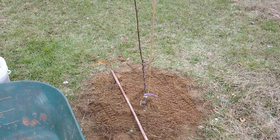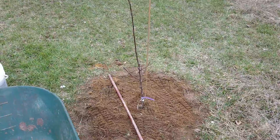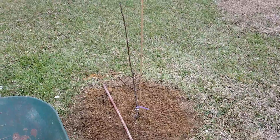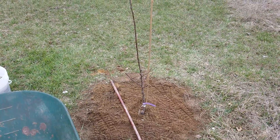It's done except for supporting it with some tape, and I'm gonna bring a load of mulch to cover this bare ground. I might show you a little bit about the proper way to do that, but I'm not going to show you me loading the wheelbarrow and trucking it back here.